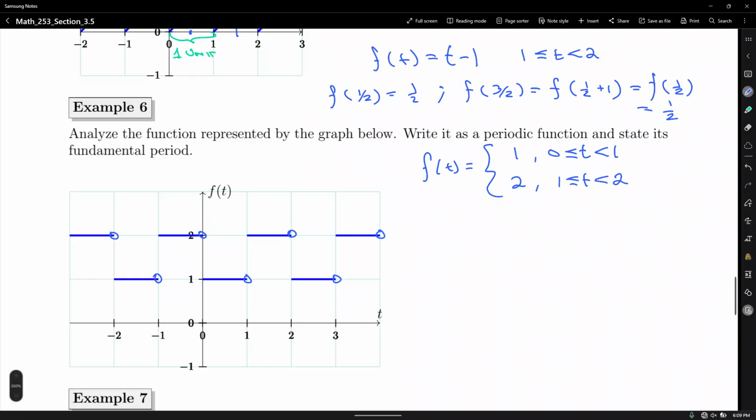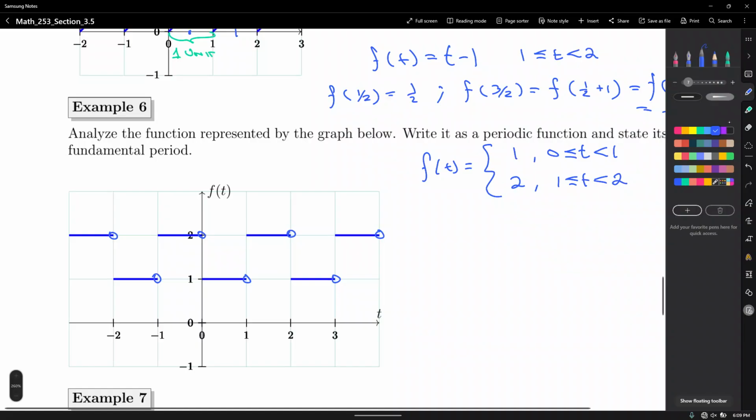Do I really need to say that it's 3 between 2 and 3? We don't need to. If you want, that's fine, but you don't need to, because this set of pieces in the piecewise function comprises the actual periodic function. It relates to the fundamental period. By the way, what's the fundamental period for this one? How many units? That's 2 units this time, right? So you go right here and then repeat every 2 units.